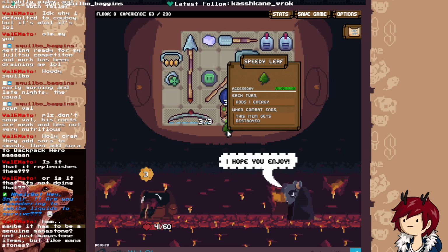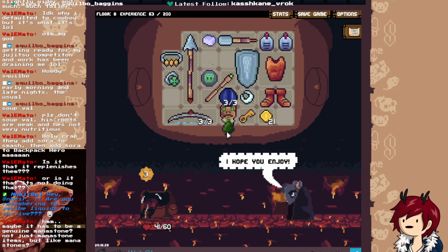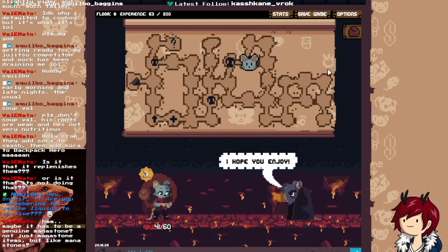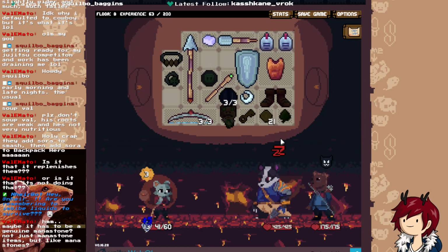What do you give me? Speedy Leaf. Oh. It's only good for the next combat. No, I'm not really gonna enjoy that.